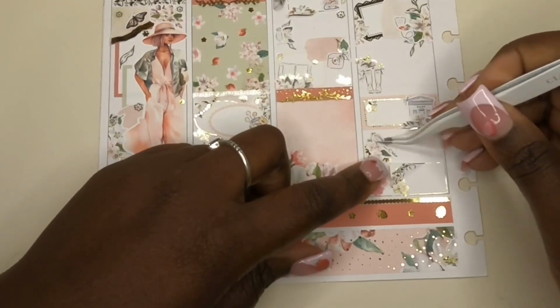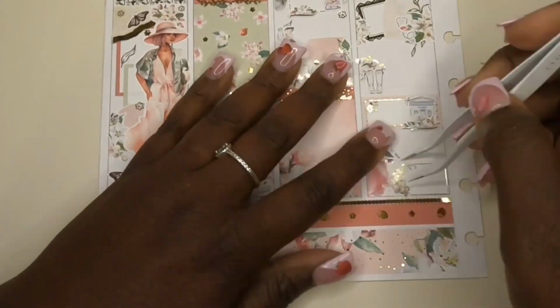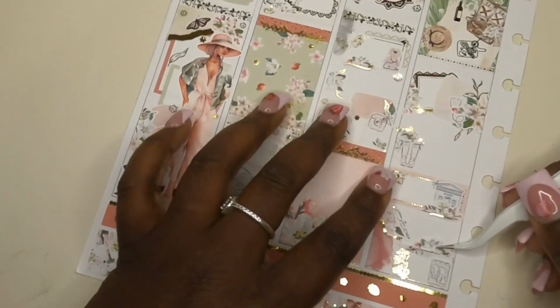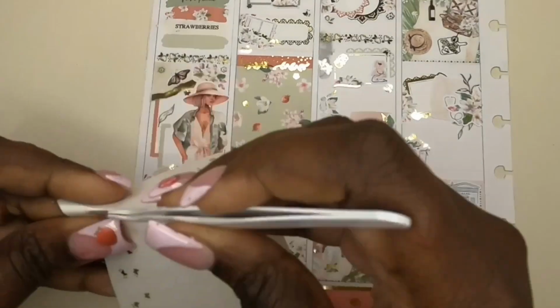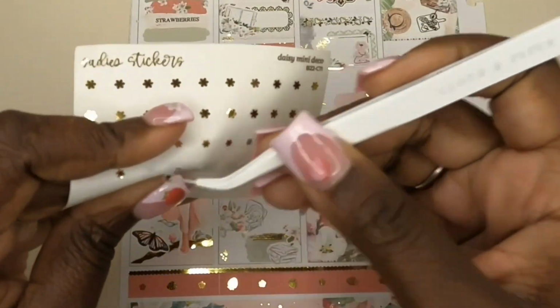I'll be so happy. I also pulled in another strawberry midi box, and that is to mark that I did some laundry, and I just used the laundry icon from White Deer Stationery and added some florals behind that. And I'm just folding up that area, sped that up for you all.